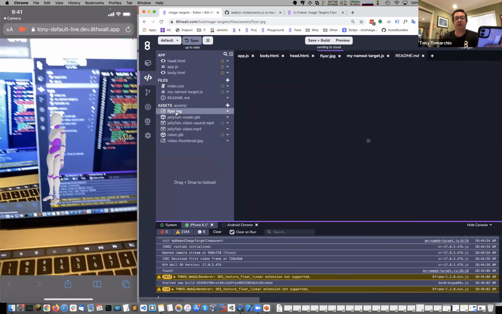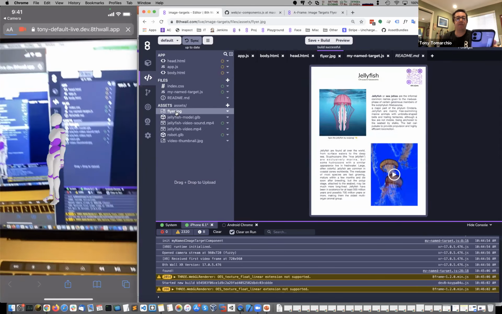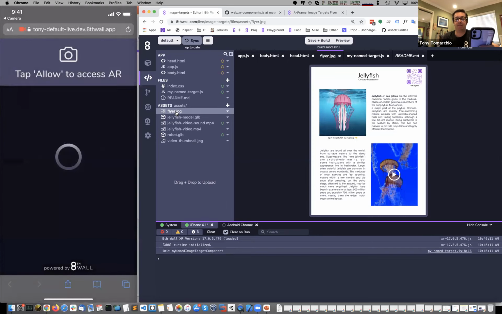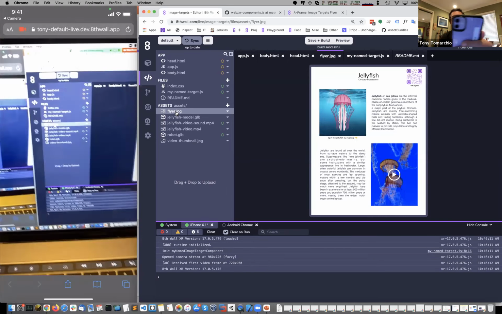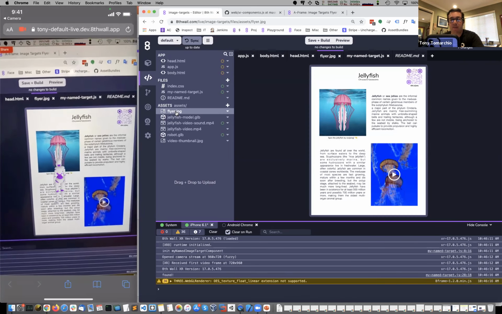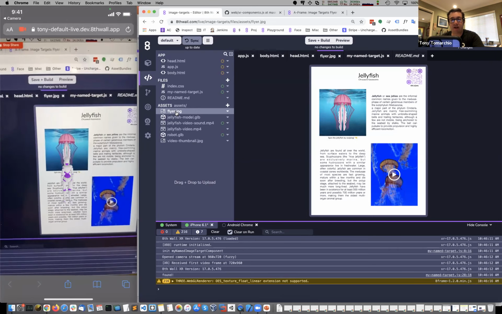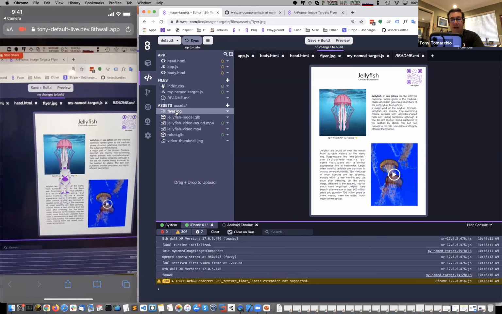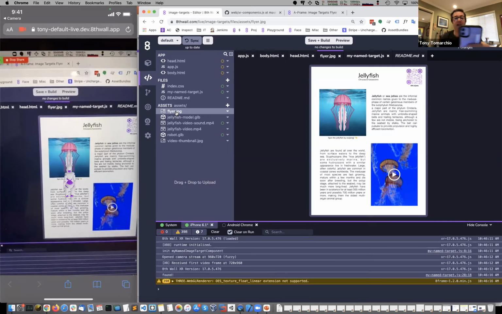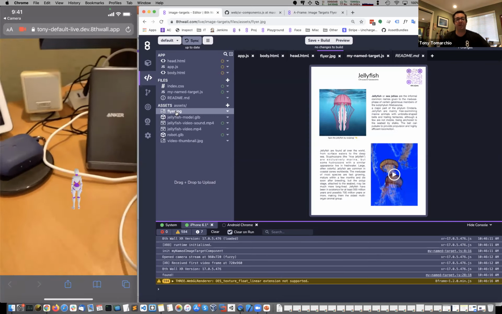So again, let's go ahead and bring this up. It's reloading the page. And here we go. So I've got my image target, and now it's lower. It looks like I moved it a little too low. But it is tracking the image target, and it's spinning instead of having gesture controls. And if I lose the image target, it's just going to stay in place and it's going to continue to spin.